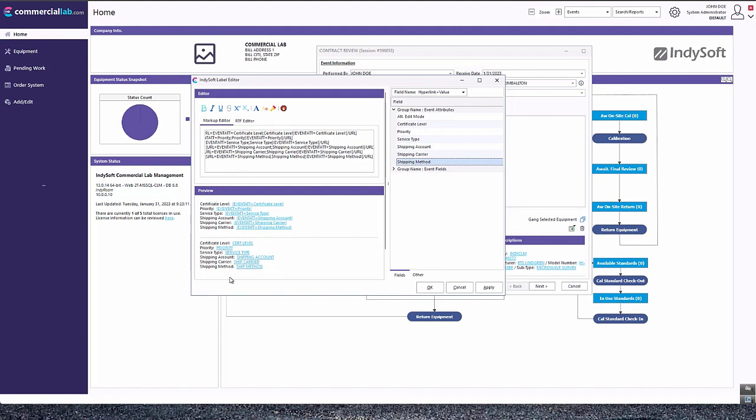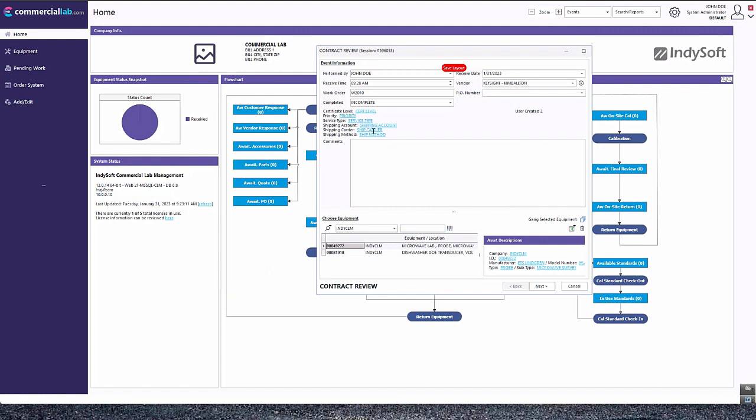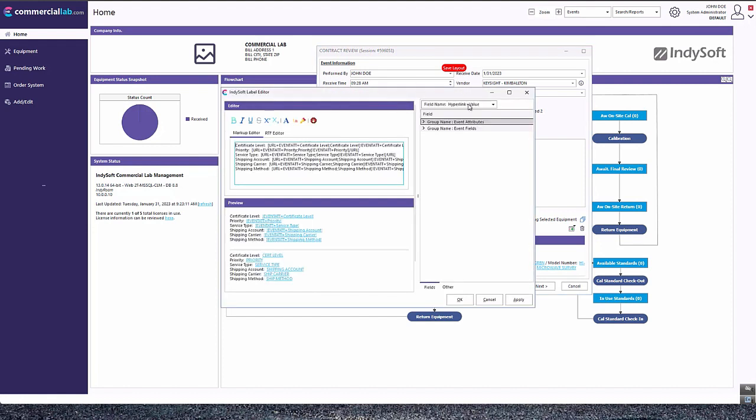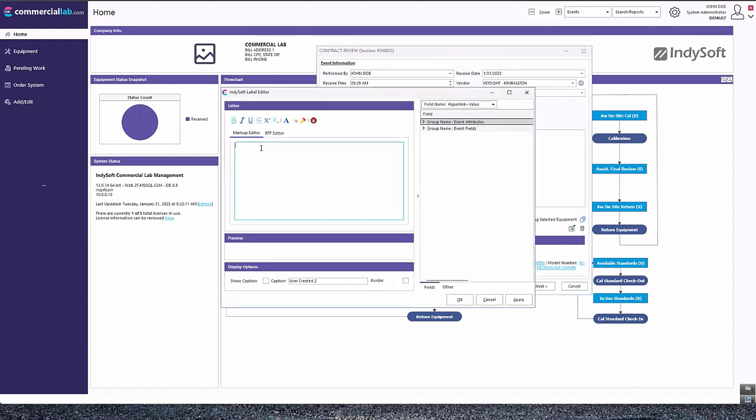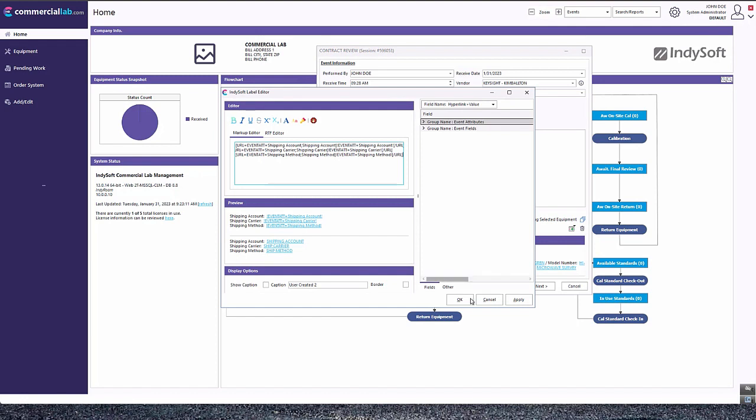Now you get a little bit of a preview to see what it looks like, and it's a little tight. It's not super even, so we want to hit OK. And now it's just a matter of cleaning this stuff up. I could put 3 over here, and keep 3 over on this side. You can really tweak this, but that is generally what we do. So let's just copy this, hit OK, and then go through the editing.